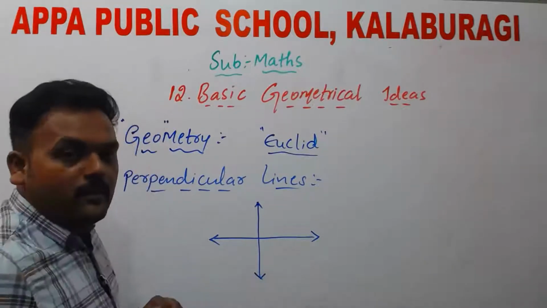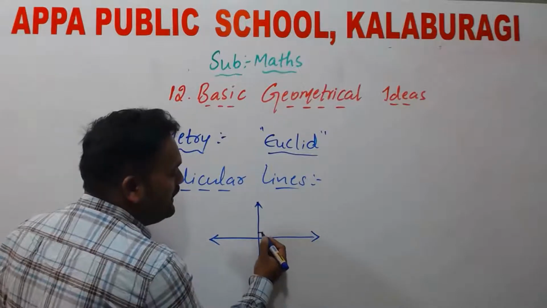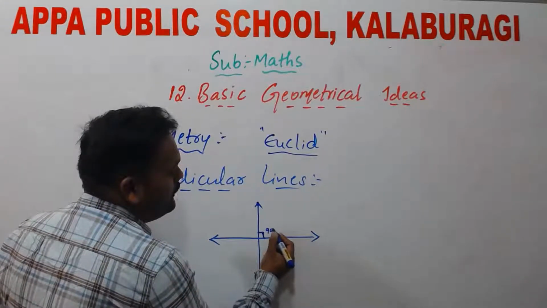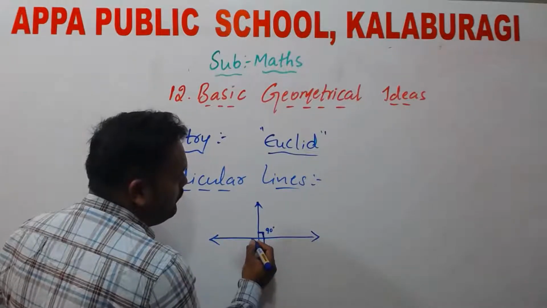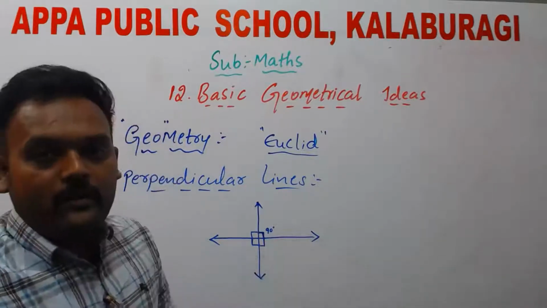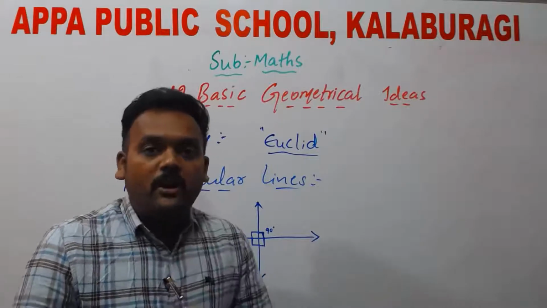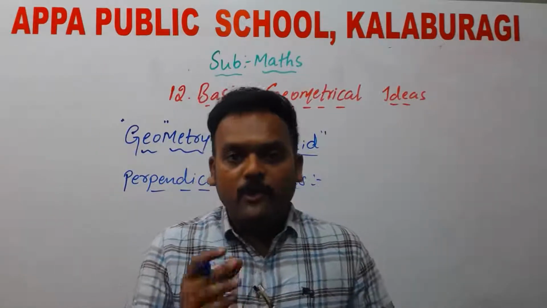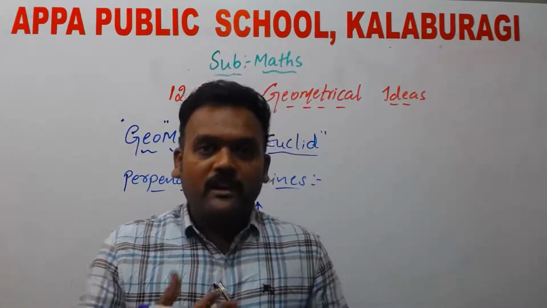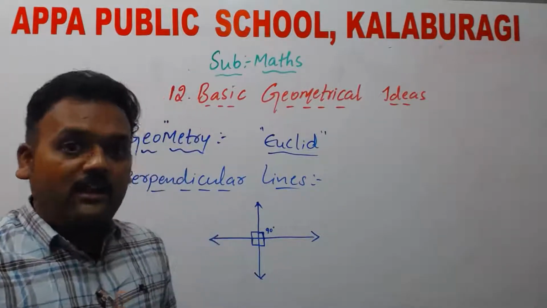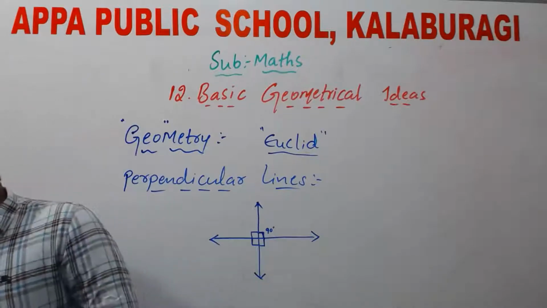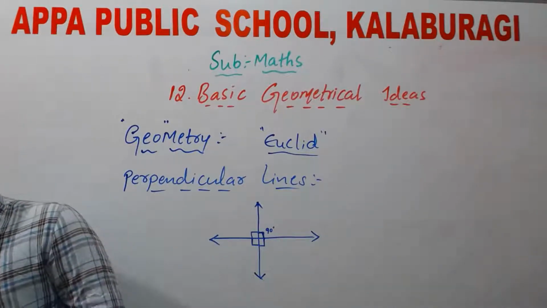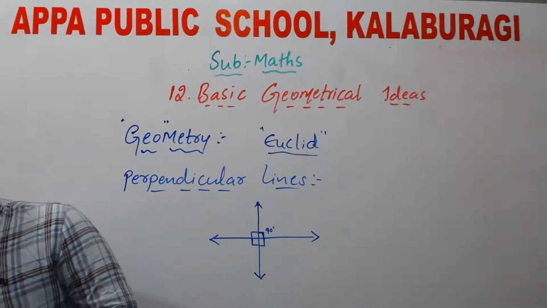the two lines which are intersecting with each other. See, by making this angle here 90. See, here also 90. Here also 90. Okay. A right angle will come in perpendicular lines. What are perpendicular lines? The two lines which intersect each other are called perpendicular lines. Okay. Next, if one of the angles formed by them is a right angle.